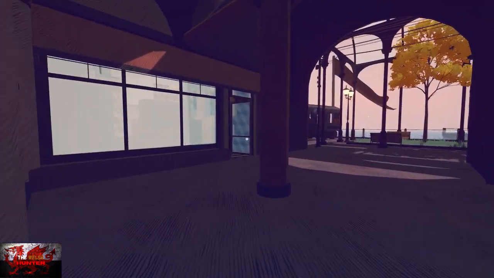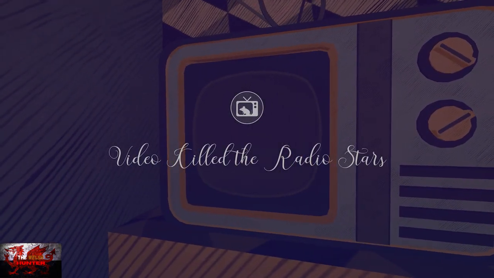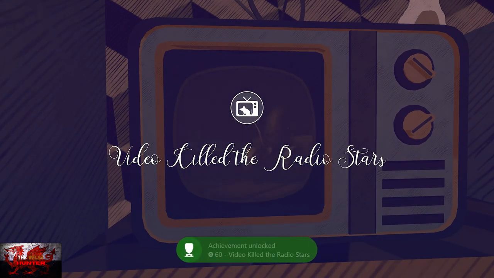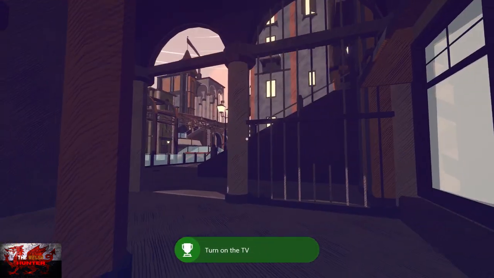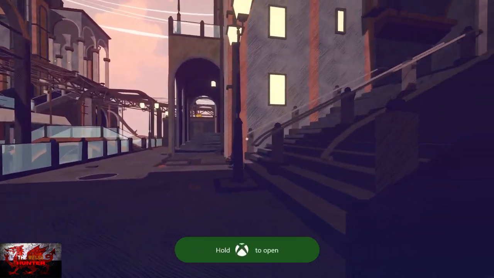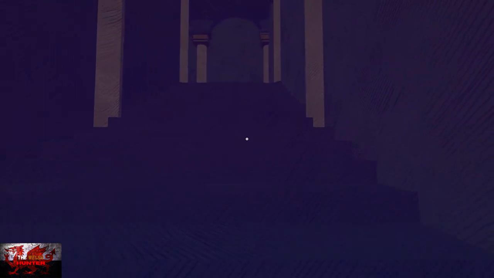So the switch we'd done earlier, we can now go inside the shop, interact with the TV, and that will be the video kill the radio star. Twitch kill the YouTube star. Anyway, out of there, just press the B button to back out, go to the right and jump up these stairs, go to the left and up these stairs.